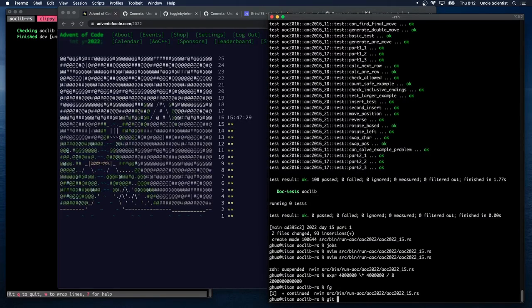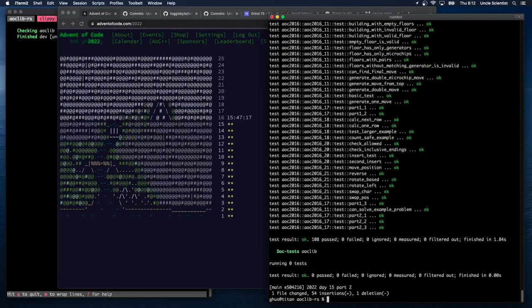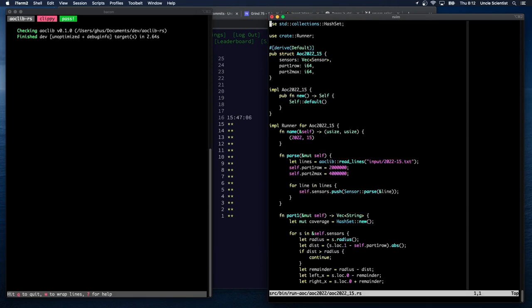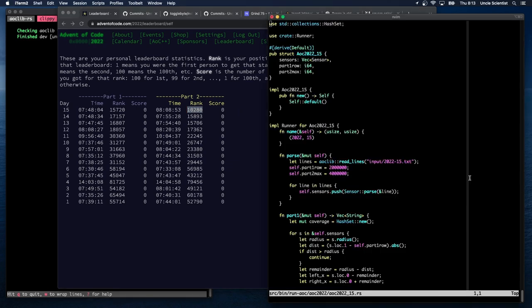Git add commit -am 2022 day 15 part 2. All right, and let's go over here. I'm going to leave it on Clippy because I don't want to run it every time I save the file. Oh, check leaderboard. Yeah, good idea. Did I crack 10K? Ah, so close. 280 off from cracking 10K. Dang it. Maybe tomorrow. Tomorrow's my lucky day, I think.